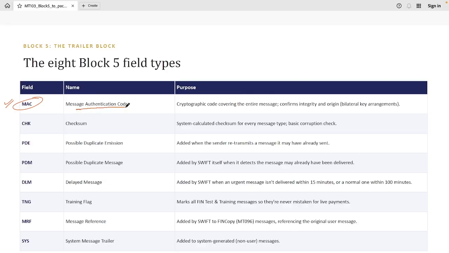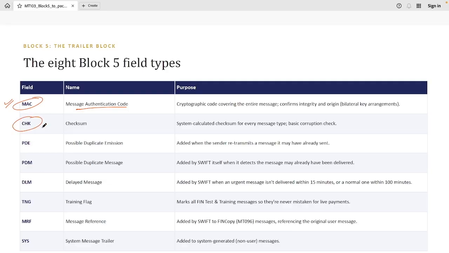MAC basically stands for Message Authentication Code. Conceptually, its purpose is to provide an authentication control over the message and help confirm that the message came through an authorized arrangement without unauthorized alteration. So MAC represents an authentication function, but not payment information. In the modern ISO 20022 environment, authentication and digital integrity are normally controlled by the messaging infrastructure through certificates, signatures, secure transport, and related security services. Hence, there is no mapping for MAC in the MX message format.